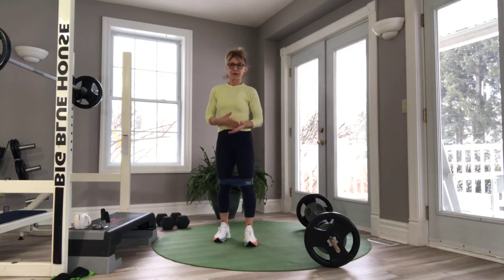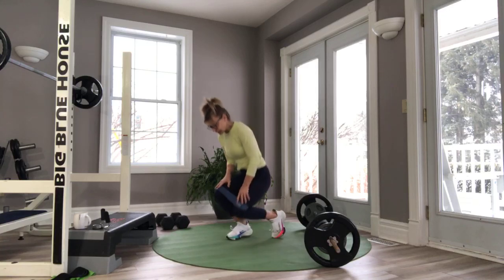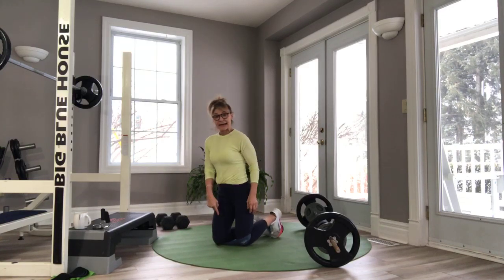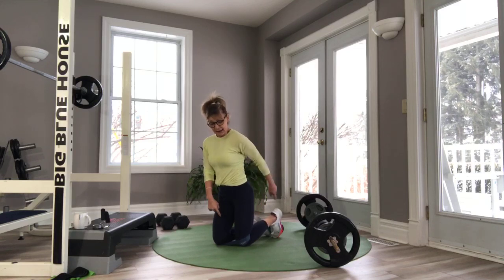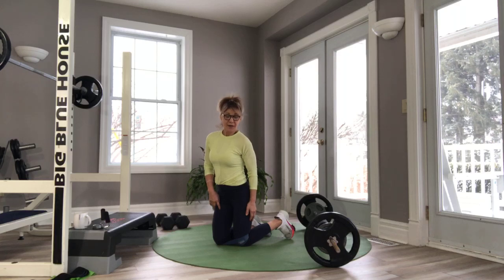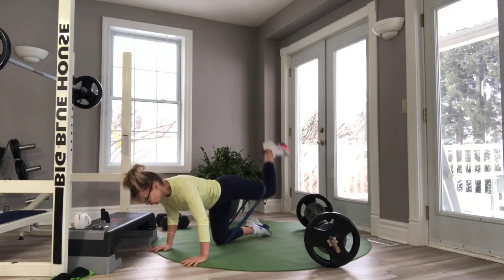Modify that to what feels good for you. We just want to engage that glute in a donkey position. So if you want to, put a knee on one end of the band and then it's tucked behind your lower thigh on the other, supported here, and just 20.